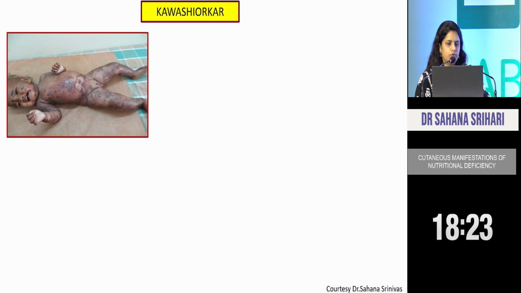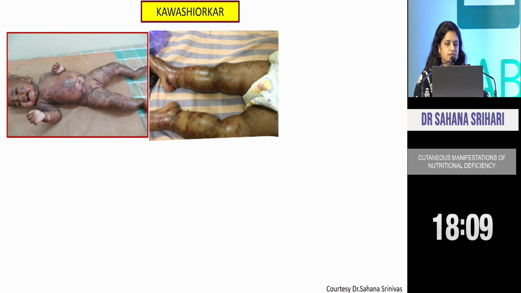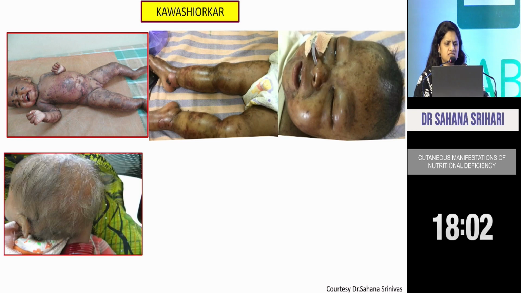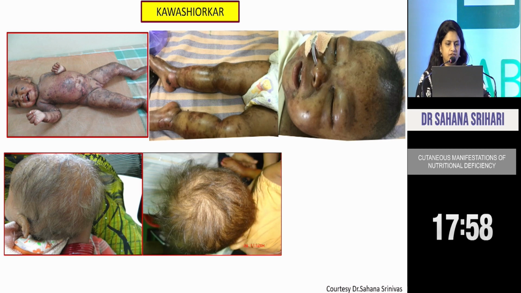We shall see some patients with protein energy malnutrition. This is a child with kwashiorkor showing flaky paint dermatosis. There are hyperpigmented macules and patches and minimal erythema. We can also see that there are a few changes in the hair. The child is apathetic and irritable. Here in this picture, we do find that there is some shiny skin which is due to the edema. The changes in the hair are dry, lusterless, brittle hair with decreased pigmentation.